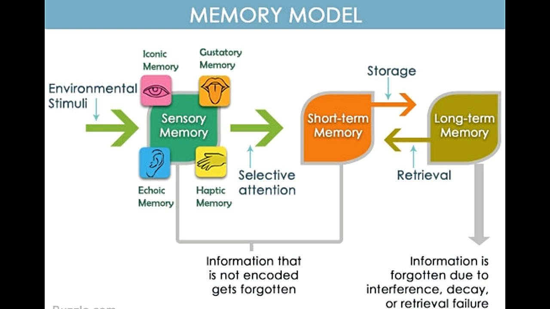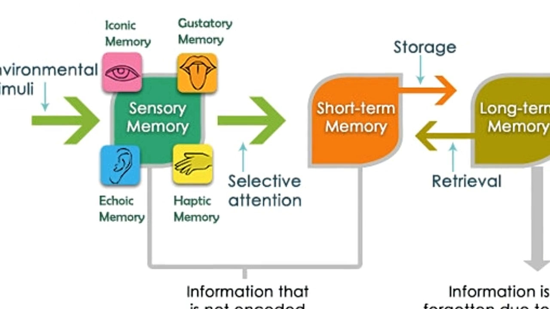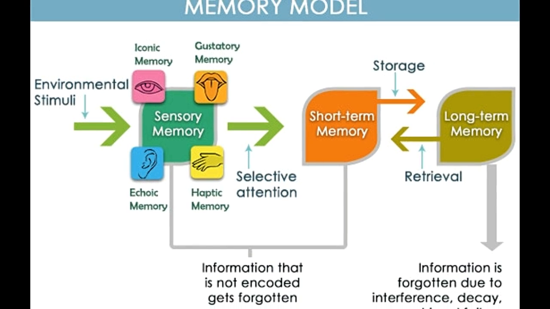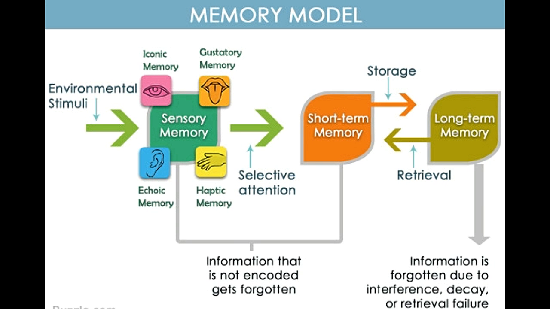An important function of sensory memory is to briefly store sensory impressions or the exact copies of the sensory inputs (visual, auditory, gustatory, olfactory, and haptic) as a buffer memory till it is transferred into the short-term memory. The element of attention is extremely important in case of sensory memory. Out of all the sensory inputs, only the information that we pay attention to gets transferred to the short-term memory.